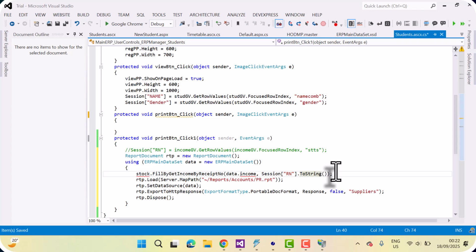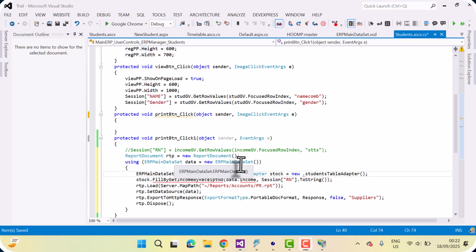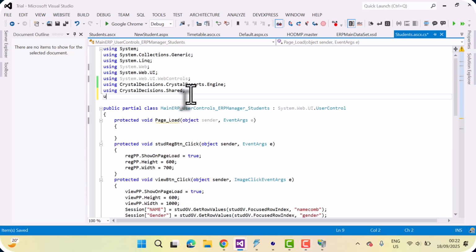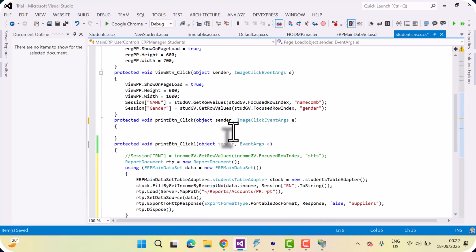So we also put it here using ERP dataset table adapters. So when you come here, there's no need of, so you just do equals to, and it will bring for you the table one.